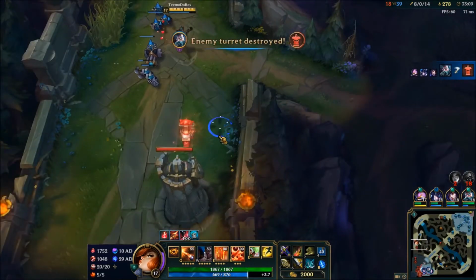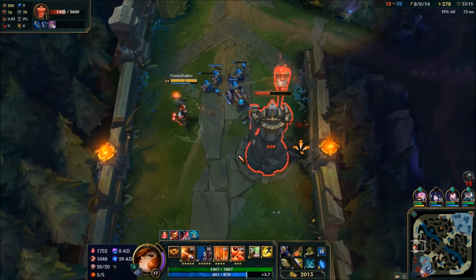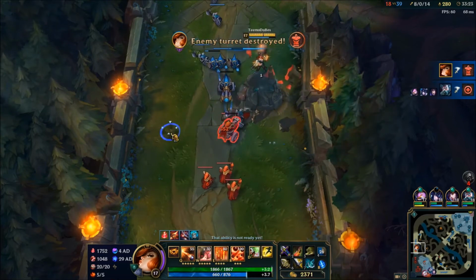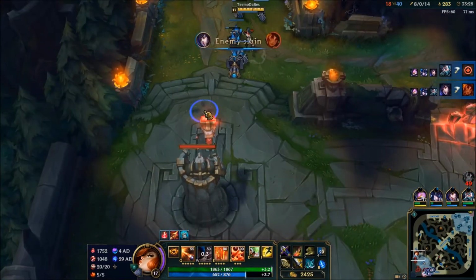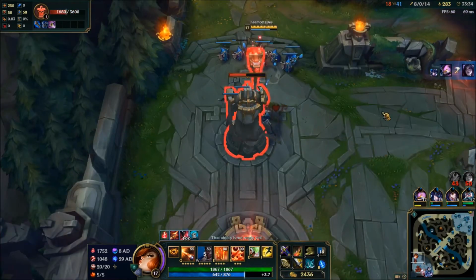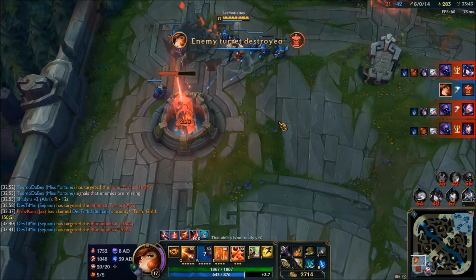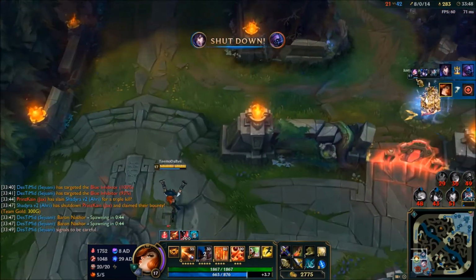Your team has destroyed a turret. And I missed the cannon minion. Yeah, I think splitting here is fine. I take a lot. They fight and they should come out ahead and I just take the top inhibitor for free. Yeah, that's game. The Jax getting a triple kill there is of course not so nice.